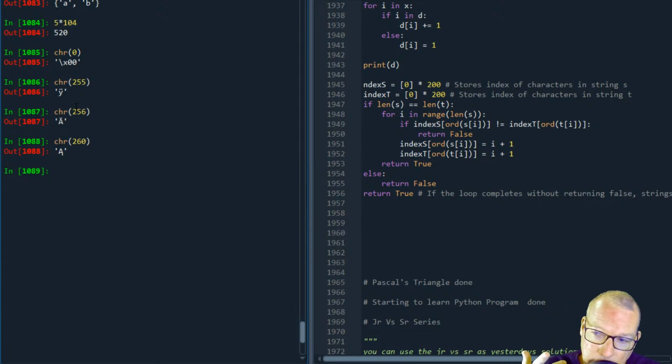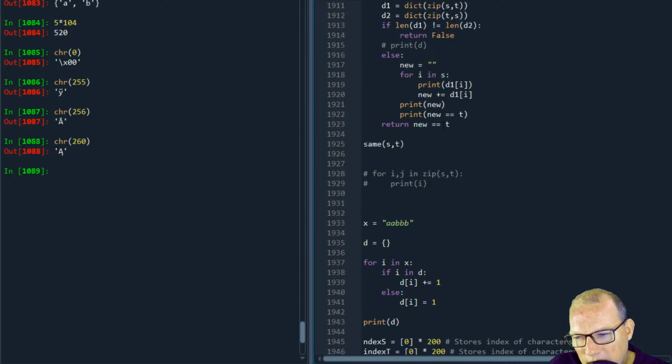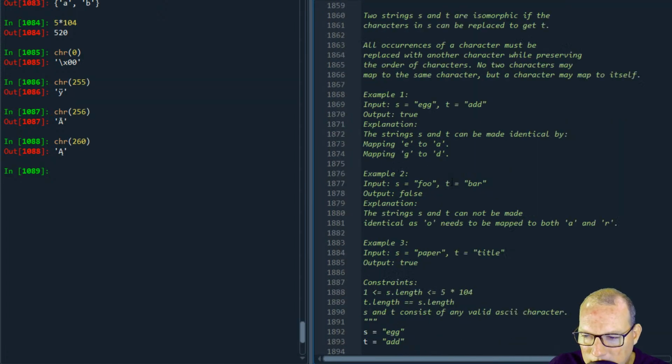I like where you're going with that. Stores index of characters in string. So that, yeah, I don't know. I think this is redundant. But then I don't know how. I wonder if they don't actually get up to the full length.